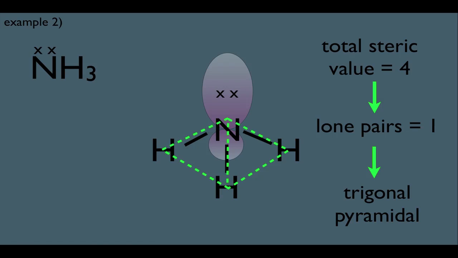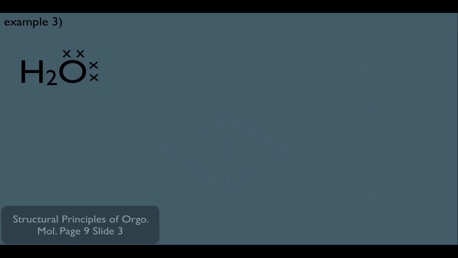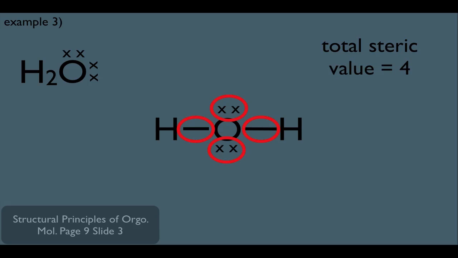Let me show you another example to make sure you got this. Let's say we didn't know the structure of water and we wanted to use VSEPR theory to understand it. First, we would generate his Lewis dot structure. Then we determine his steric value. And for that central oxygen, he happens to have a steric value of 4, which again makes him sp3 hybridized. Counting the number of lone pairs on that oxygen, we get a value of 2. And any time we have a steric value of 4 and a lone pair count of 2, the molecule is always going to have a bent or V-shaped geometry.